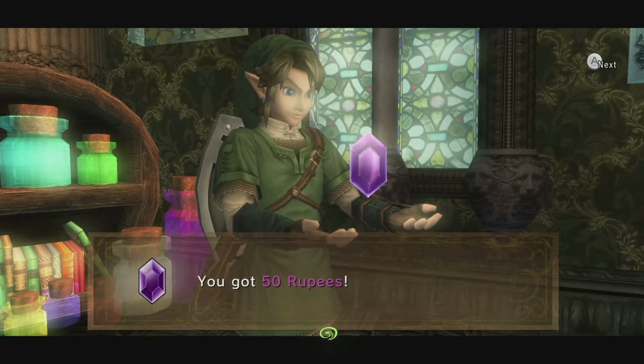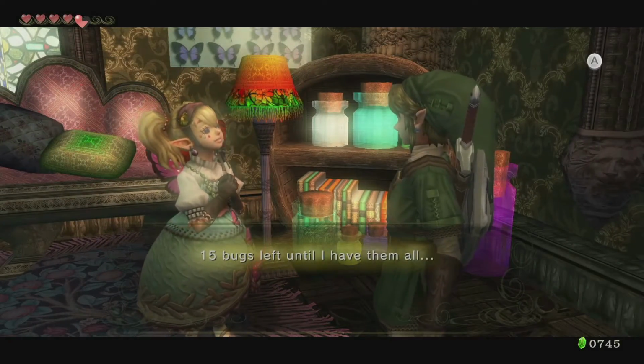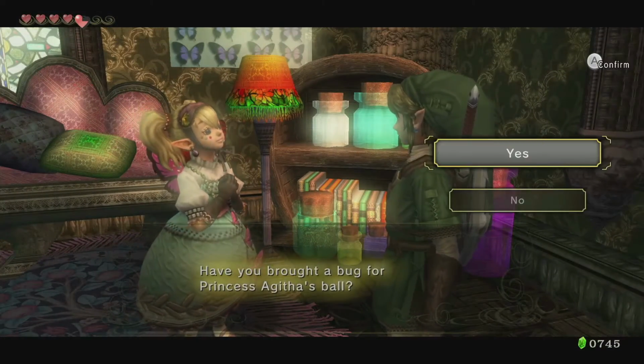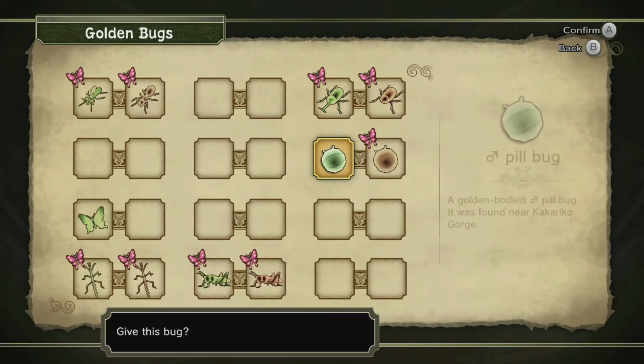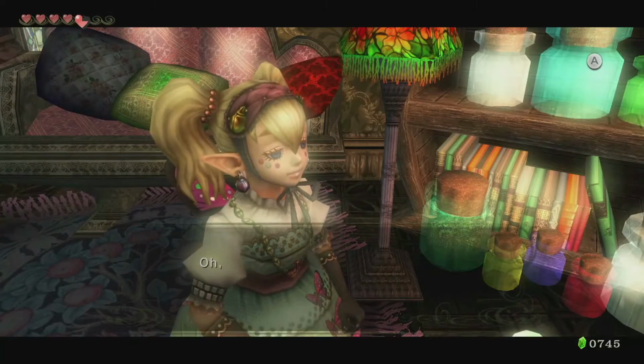I want to know what is her shadowy business. She works for the black market, I have you know. She does. I swear she does. All right, we're gonna give her a last pill bug here, and then we'll head off to Telma's bar and talk to him specifically.